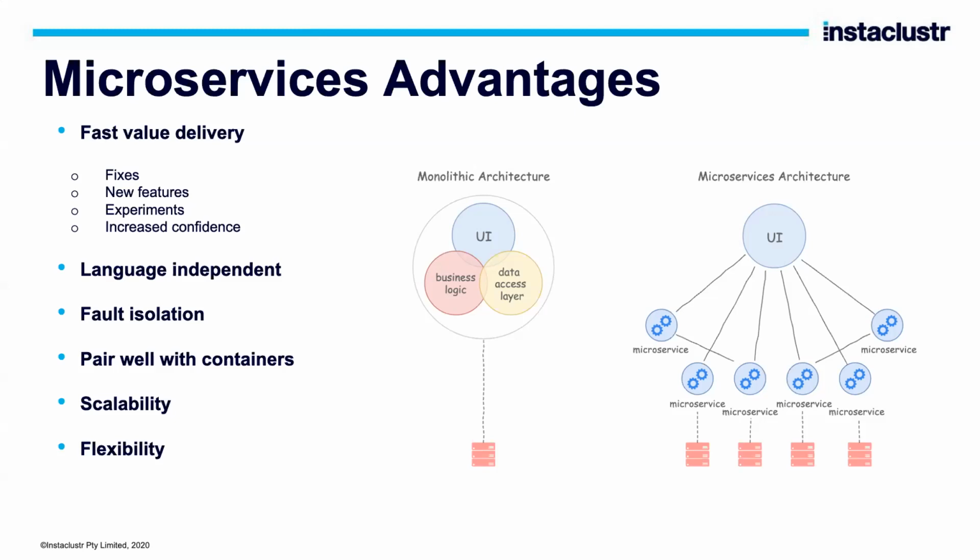Microservices are language independent, so not everybody in your company needs to be doing Java or .NET. You could do whatever language you like to solve that particular business function. It really doesn't matter. The other advantage of microservices is you can split up each microservice into its own cross-functional team. In a monolithic architecture, you would have like, let's say 30 people.